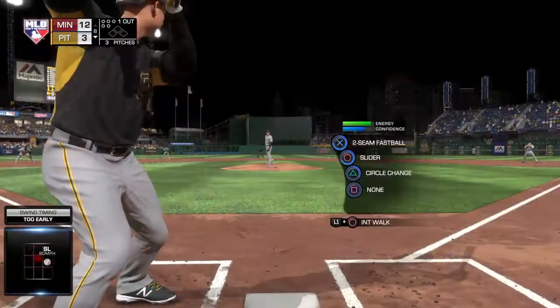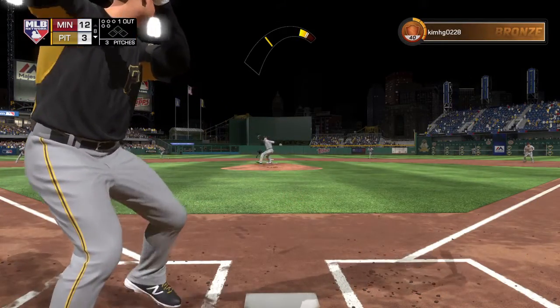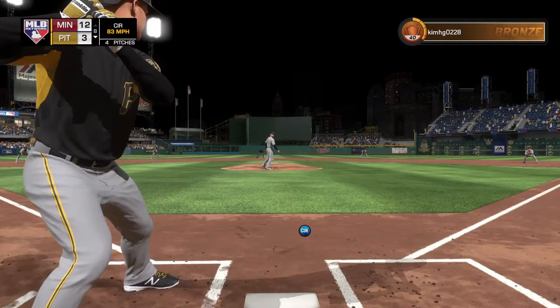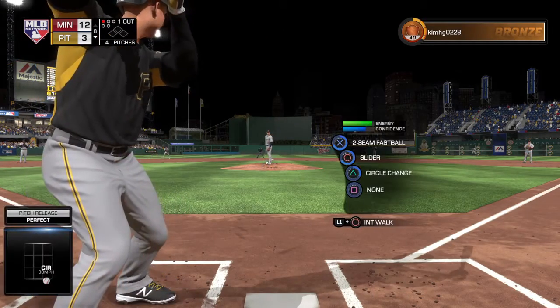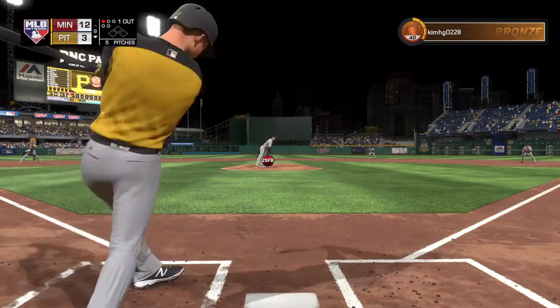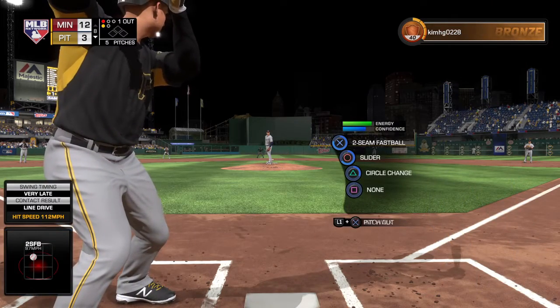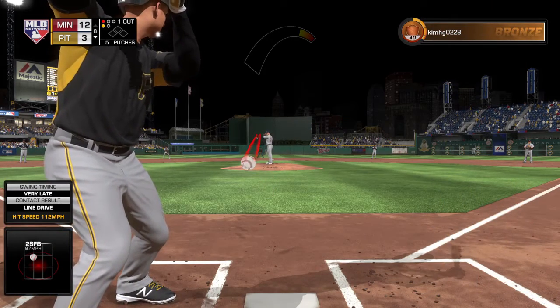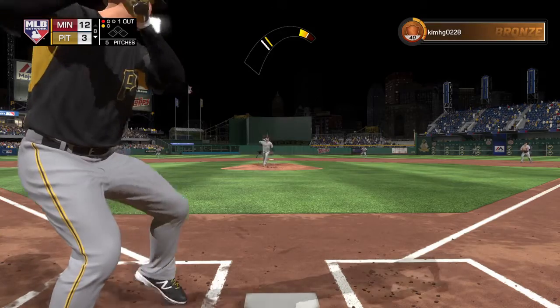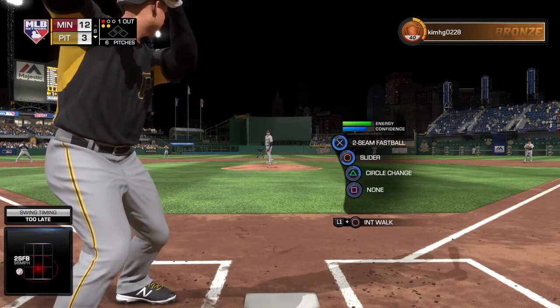For the Pirates, here's left fielder Mark Trumbo now. It was a flyout for him in his last trip. Check swing, but he held up in time. Ball 1. He's ready. Here's the 1-0. Good swing. Just got to try and straighten that one out. 1-1. Here it comes. A wave and a miss. A tick behind a good fastball.